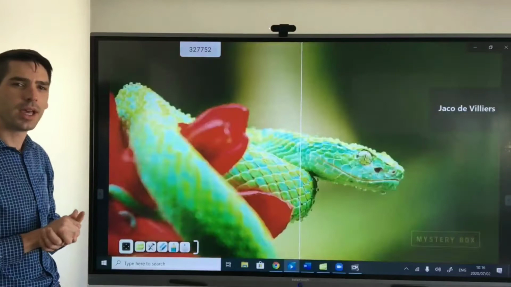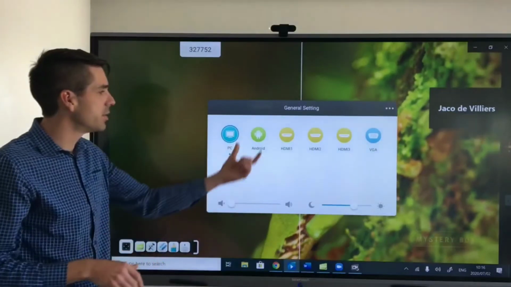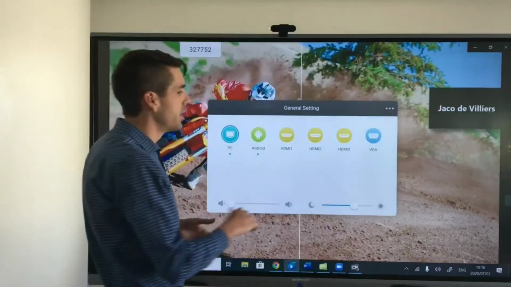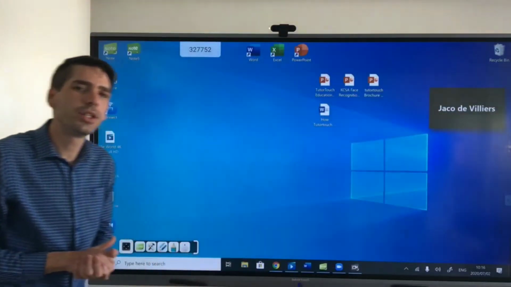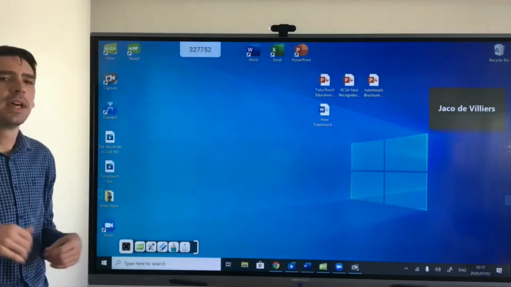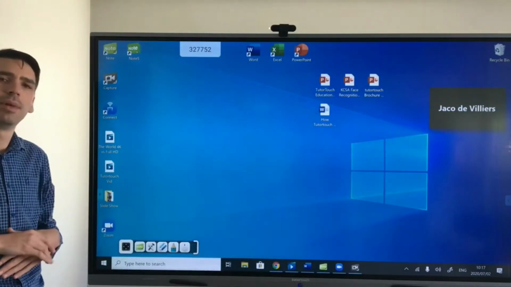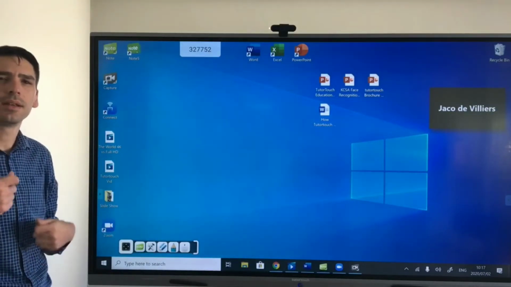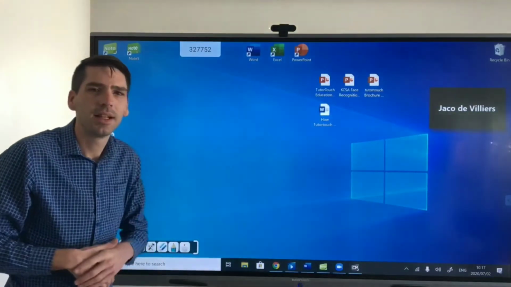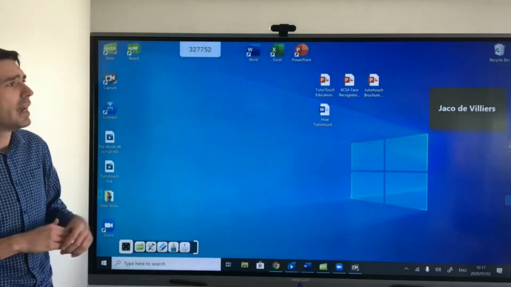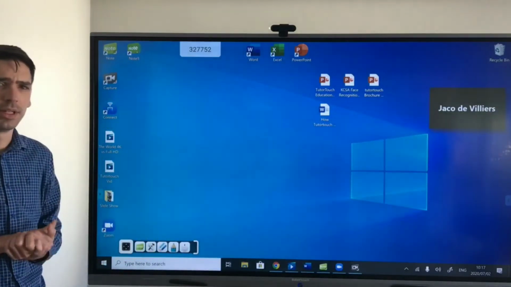tutortouch interactive 4K panels run on two different operating systems. The first and the standard operating system is Android, and you can add a computer that allows you to run Windows. I am currently working on a 75-inch unit. However, we do have a 65 and an 86-inch unit available. The computer improves the capability of the panel as well as makes the panel so much more compatible with any program or device. This is an Intel i5 8th generation computer and has a built-in 120 gig SSD hard drive, which means it's extremely fast.